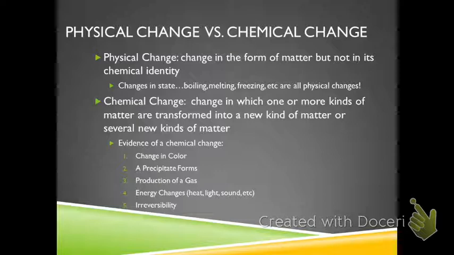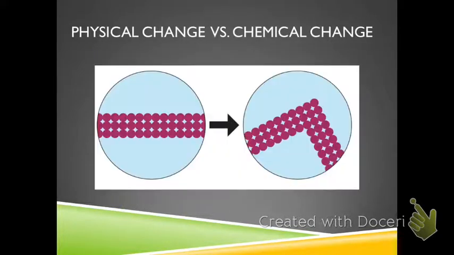And the last one, which is the worst one and the weakest one, is irreversibility. It sometimes works, it sometimes doesn't. So for example, you tear a piece of paper in half, you can't put it back together naturally without using tape. But just because you can't put it back together doesn't mean that tearing a piece of paper in half is a chemical change. It's still a physical change because it's still paper. So be careful with the last one because it's not always the best one to make your prediction on. You should have evidence from one of the other 4 to also help back you up.